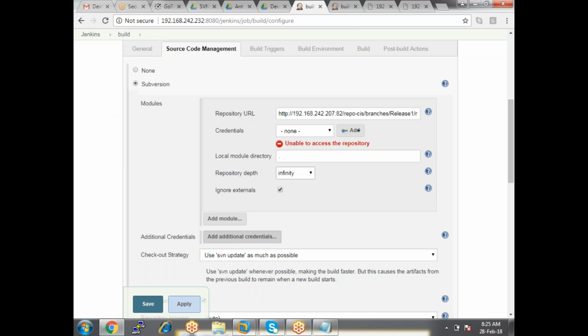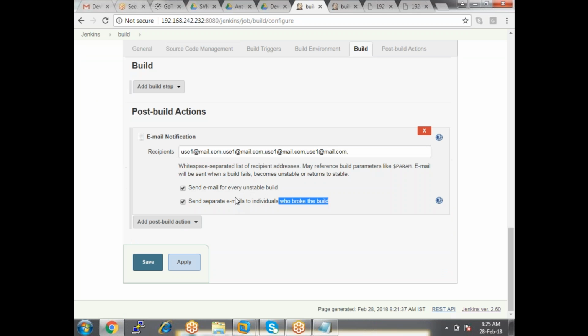In that case, separate emails will be sent to the individuals who broke the build. Whoever breaks the build, the email will be sent to that particular user only, not to everyone. So we have that option as well.